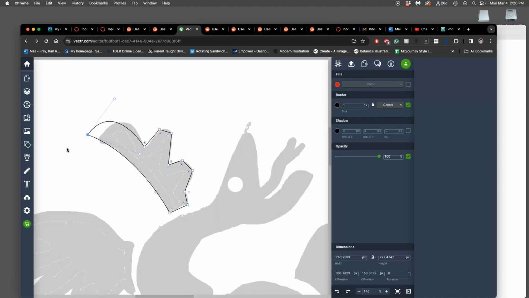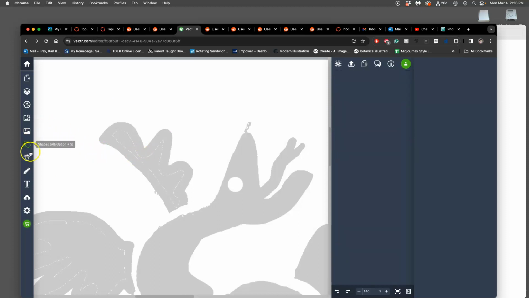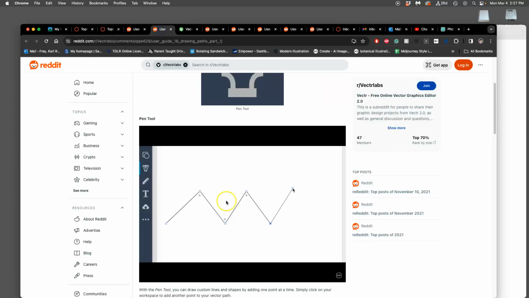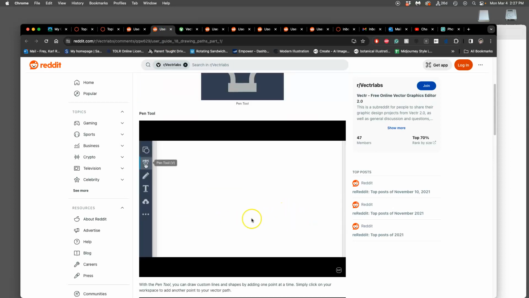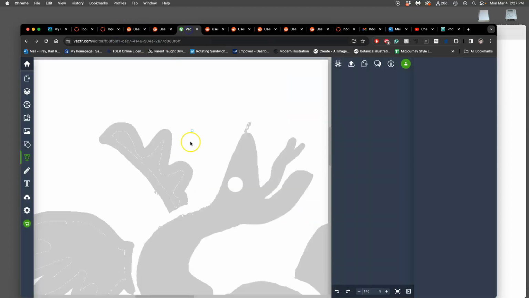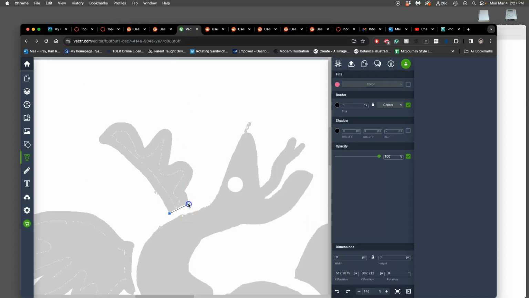You can always hit Command Z and go back as many steps as you like. That's helpful. But start with the pen tool and then start only doing things with straights, which is exactly what they show in the user guide for starting out. But then make sure you close your path, which they don't do a good job of showing. So for this wing, I'm going to start here, going to make only straights. I can use as many anchor points as I want, but I'm going to rough it in with only straight lines. But then make sure you end where you began to close the path.